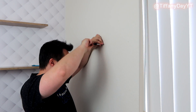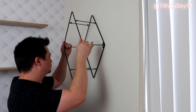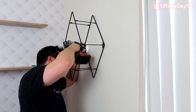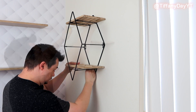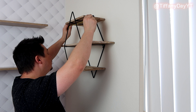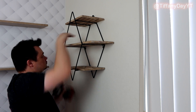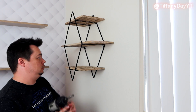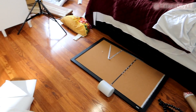Once it was done, I actually liked it a lot better — because it is such a small office space, having huge wall shelves all the way across might have been too overpowering. This is a really good option if you like that style but still have a small space. To hang the diamond shelves, the kit came with anchors to make the screws hold tighter and more secure. Even so, we still recommend not putting anything too heavy on them — just stick with light things like books or plants.